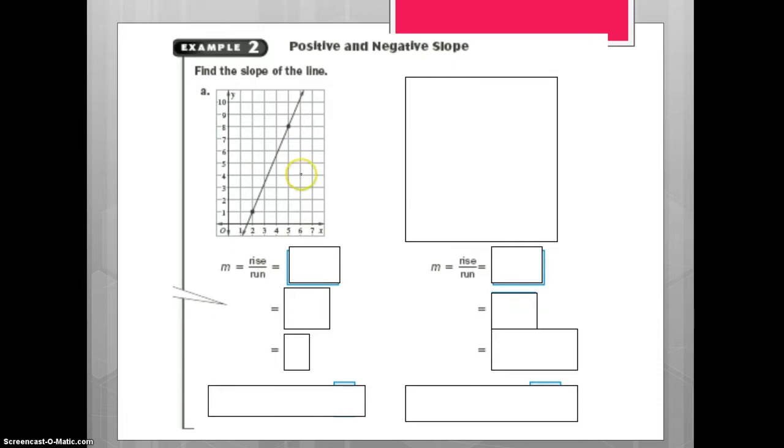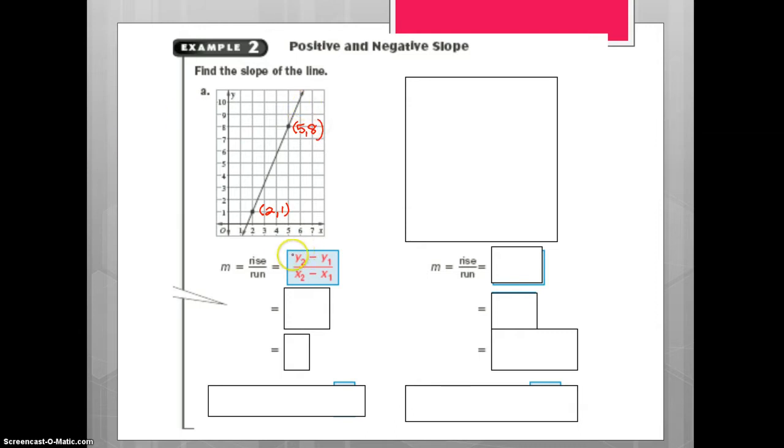So let's find the slope of the line. There are 2 ways to find the slope of a line. Let me first show you how to use the formula. So here's the formula that they use. Now, you're probably thinking, what do the 2 and the 1 mean? Remember, this is the second point, this is the first point. But it honestly doesn't matter which one's which. So let's actually label our points right now. This is (2, 1). This is, go over 5, up 8. (5, 8).